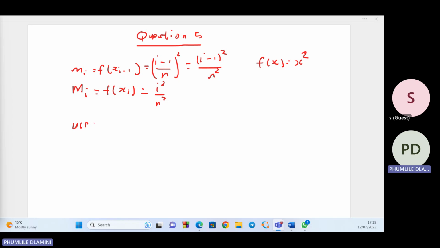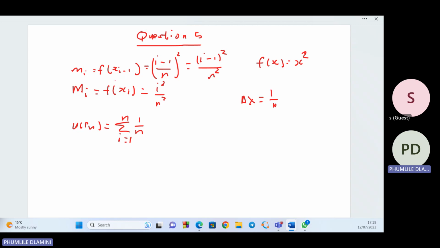So now, when we're going to say U of n is going to be equal to the sum from i equals 1 to n of 1 over n. This 1 over n is coming from the change of x. So change of x equals 1 over n. Normally it says change of x times f of x_i, so here we're going to say 1 over n.